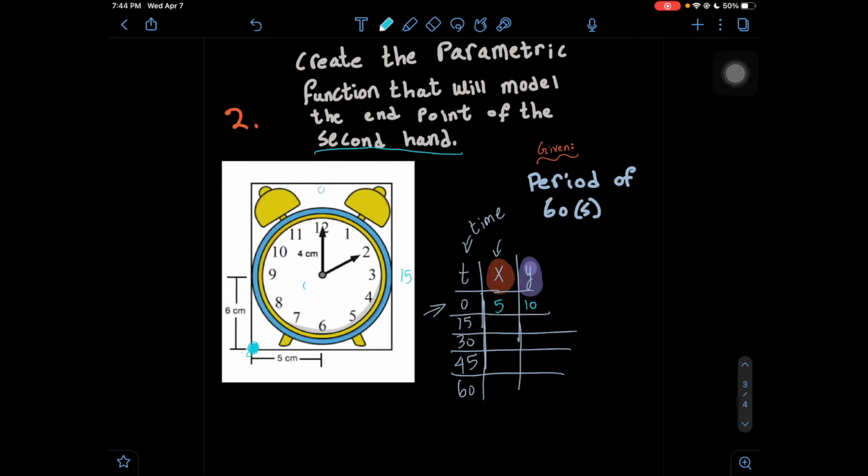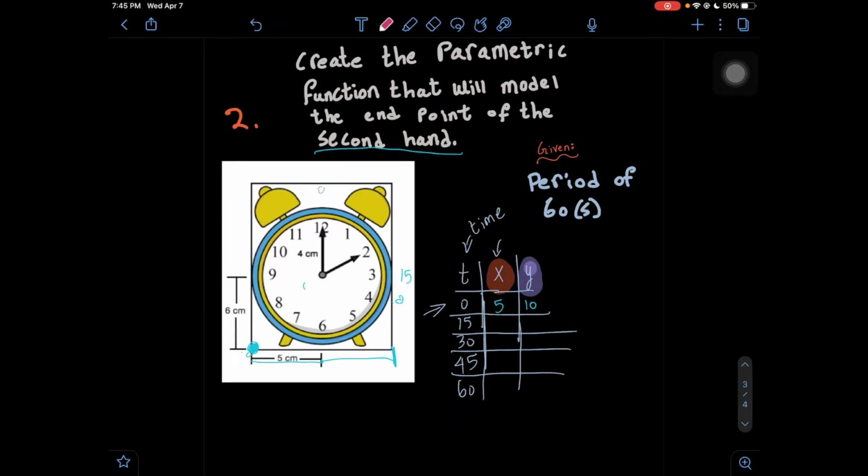So now we need to see how far we went from this starting point all the way till 15. So we can see we have 5 all the way halfway. And then, if we had another 5, we're already at the end of the box. And we can see there's a clear distinction between the box and the end of the second hand.